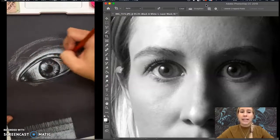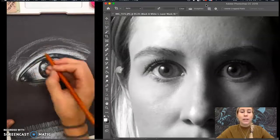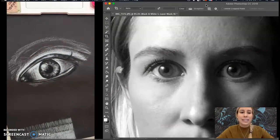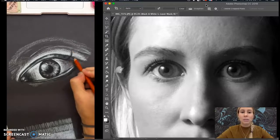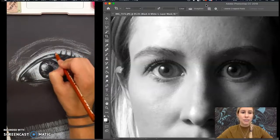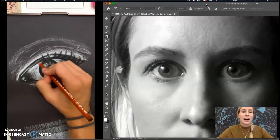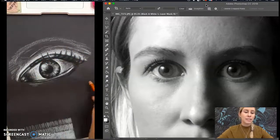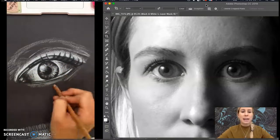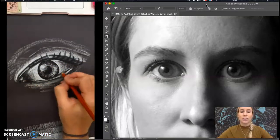Again, you're using your shading to outline areas versus just one harsh solid outline. So find areas that you can blend a little bit better versus just having that dark outline around it. But now I'm going back in with the eyelashes. Remember that the eyelashes create a J shape and then they flip as you go further out on the outside there. And I'm just working back and forth with the black and the white charcoal.